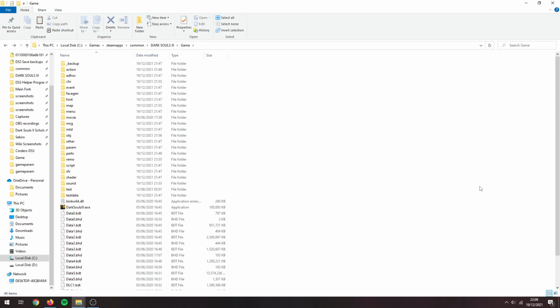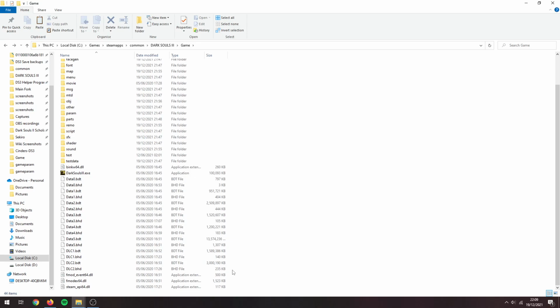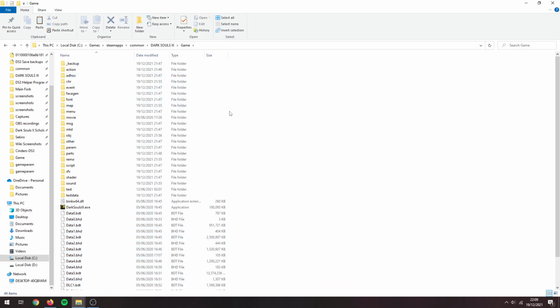Right. So we have all those files, but they're all just files. How do we actually get in to edit them? Well, we need to unpack the individual files. So UXM was the big boy, unpacking all the stuff down here to get us these files, but how do we progress from here? Well, we're going to need Yabber.